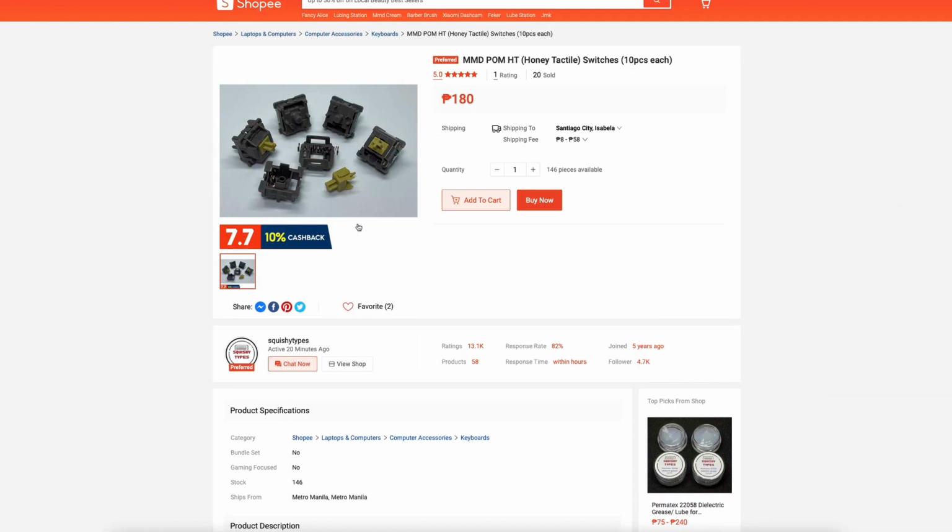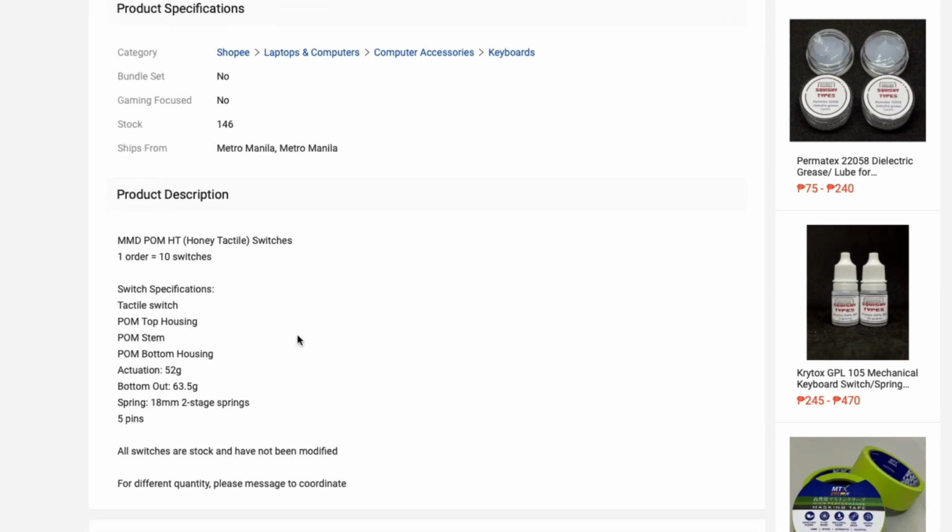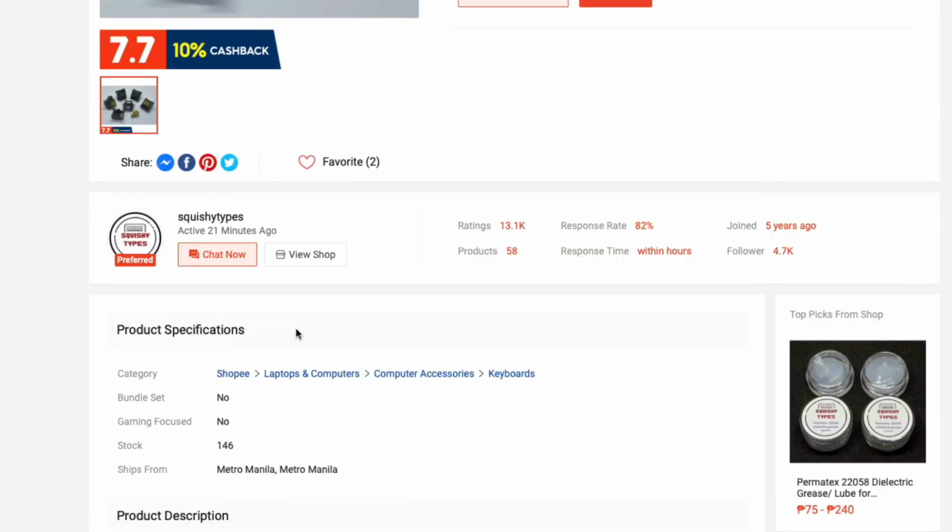Next up is the Honey Tactile. These are also tactile switches, more expensive than the Holy Pandas. They are 18 pesos per switch and these are palm everything, palm top housing, stem and bottom housing, with an actuation of 52 grams and 63.5 bottom out. Very interesting is that it has 18 millimeter two-stage springs, which I really like. I love the feeling of the springs of the Honey Tactiles.